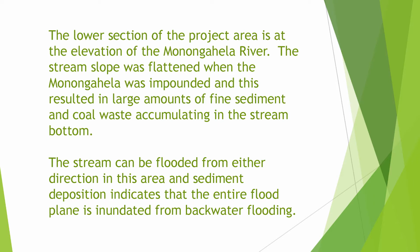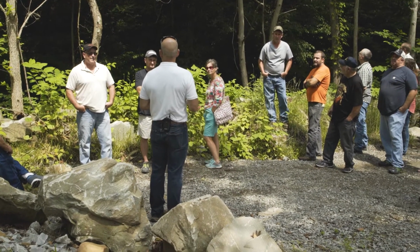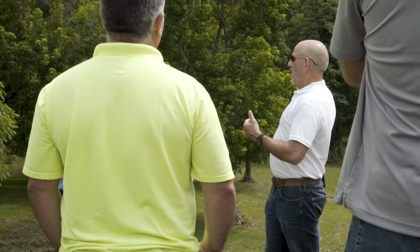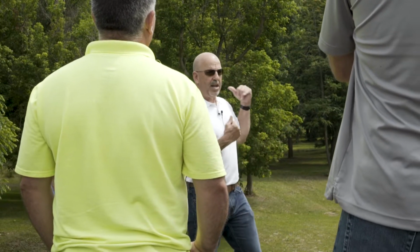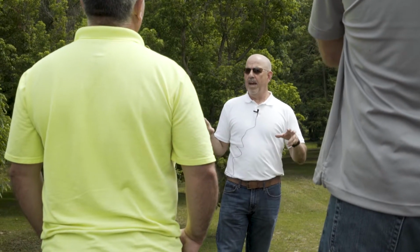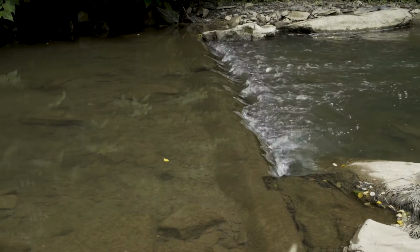And again, the Japanese knotweed and the Ailanthus, the Chinese tree of heaven, we want to replace that with some native plants, and the borough's doing a heck of a job keeping this knocked back, and that's a full-time job. Everything that we put in here, nothing impedes the migration of the fish coming out of the Mon River. You'll see some small waterfalls, and aesthetically it's beautiful, but everything we put in here has a purpose. This is a log vane here.